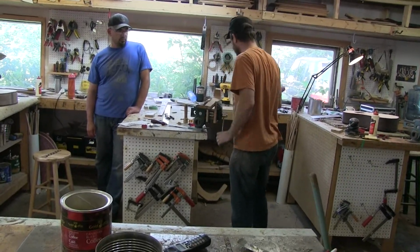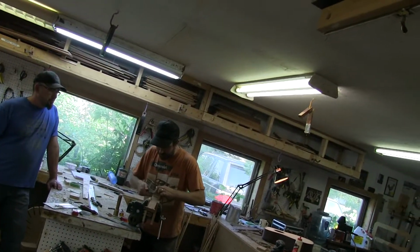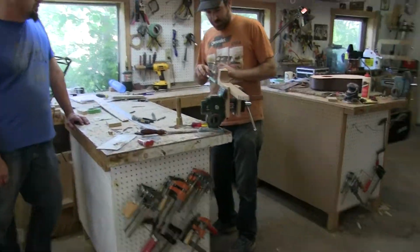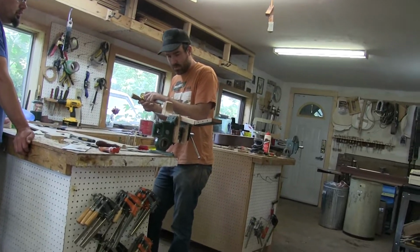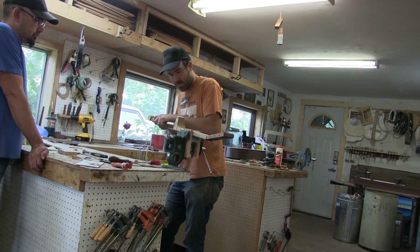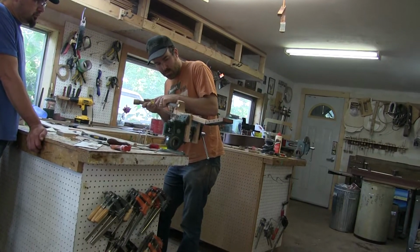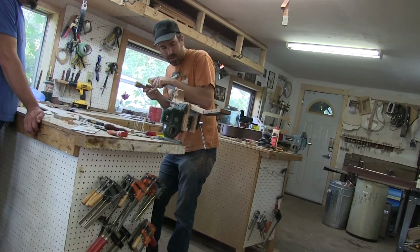Now because my fingerboard's on, my truss rod is protected. Take a rasp if you want, you can rasp it in the shape. But what I like to do is start off by following the rough profile of this line that I drew before. So I'll pick my brass mallet. And you don't want to be too rough, because you can damage your neck.